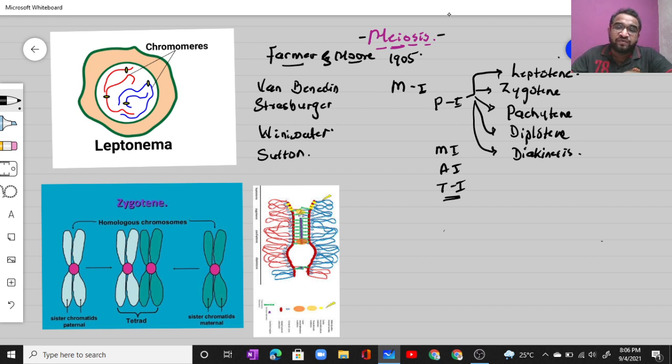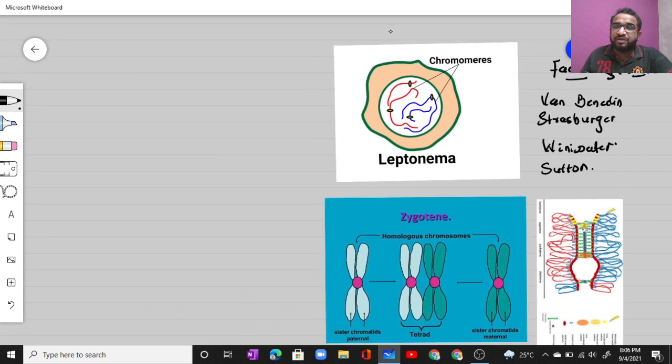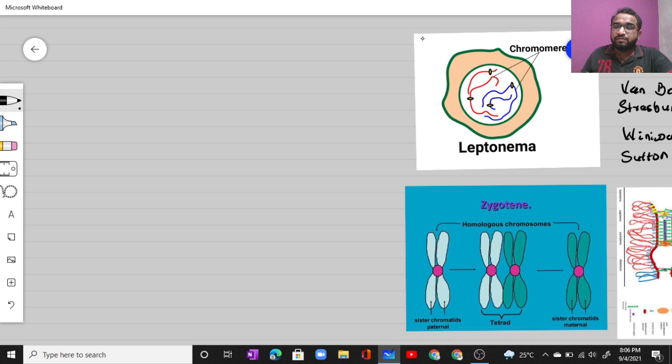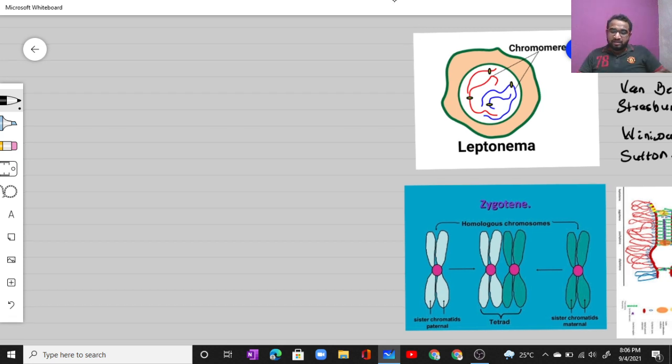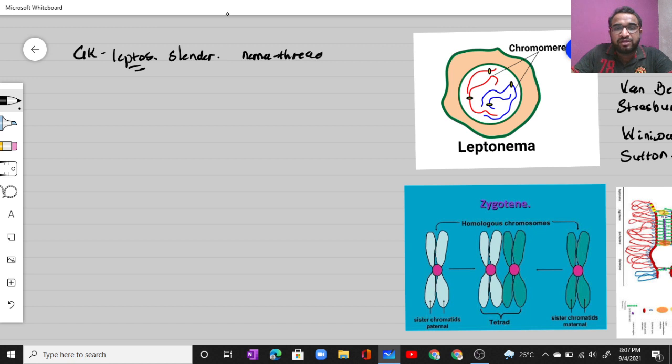So then here the prophase 1 gets completed. Then the cell would enter into metaphase 1, anaphase 1, and the telophase 1. Right? So let us start the discussion with the first phase, that is the leptotene. Now the diagrams have been already mentioned over here. Let us continue with the leptotene stage or the leptonema. Now in the Greek language, the word leptos means slender or thin, whereas nema means thread. So slender threads are observable.